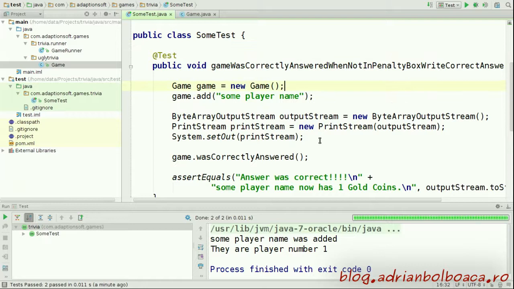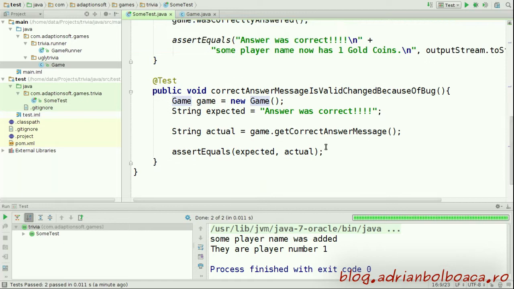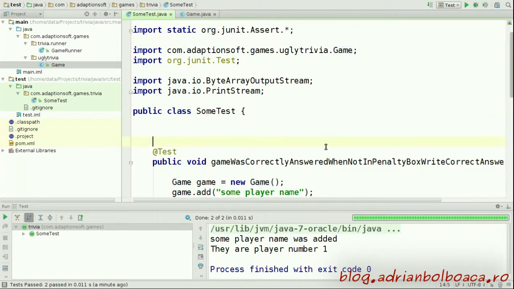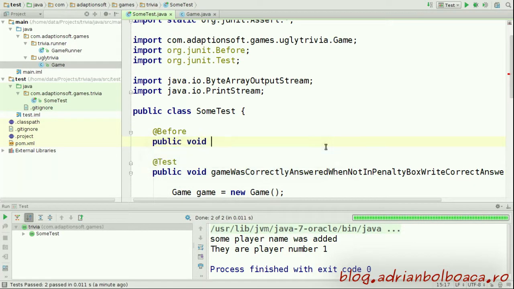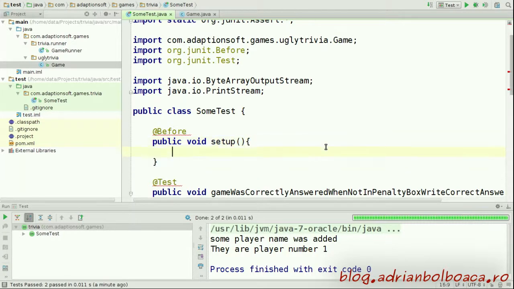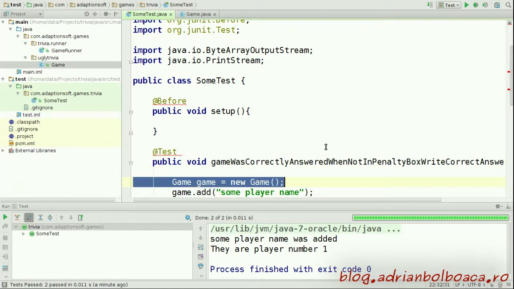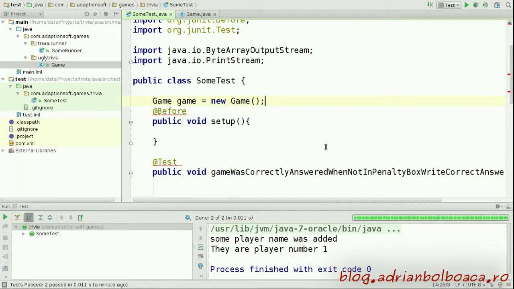I can see that here I have this repeated in two tests, so I'd like to create a before method where I will create the game, and let's make this private.